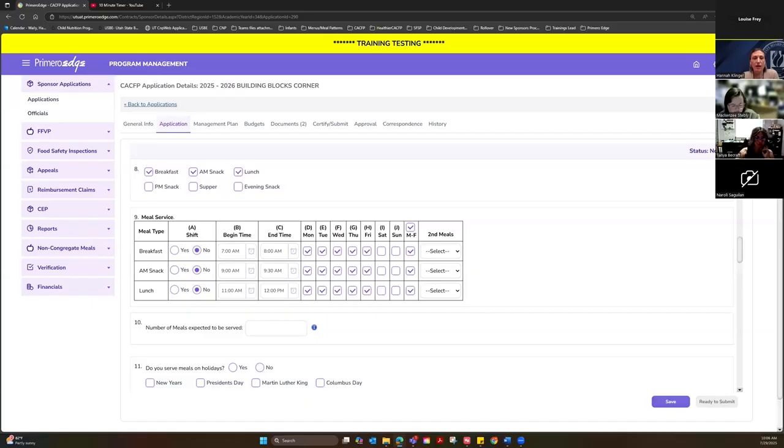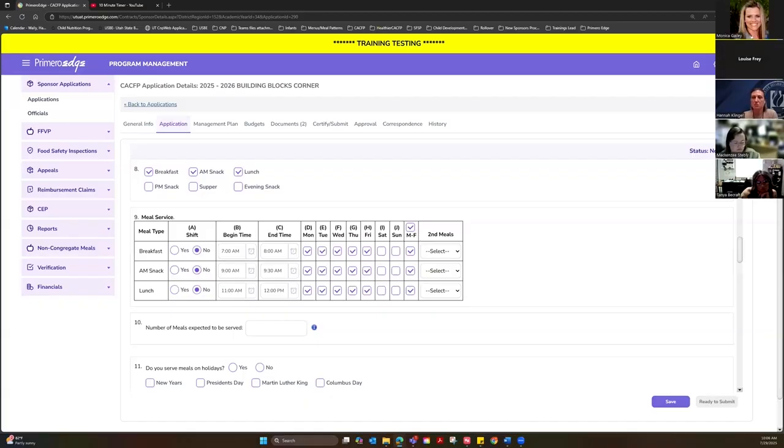And then just be aware if you're an adult daycare center, offer versus serve is an option available to adult daycare centers, and it might populate something different on here, but we're working as a child care, so that option isn't available just for this example.